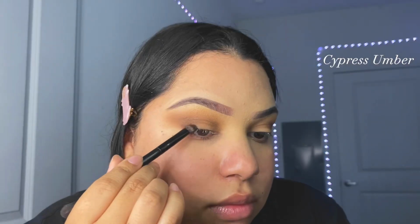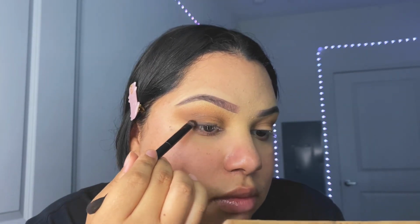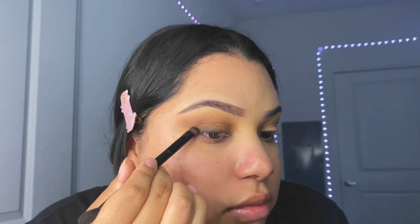I'm going in with the next color, it's called Cypress Umber. So I'm using the eyeshadow almost like a liner.